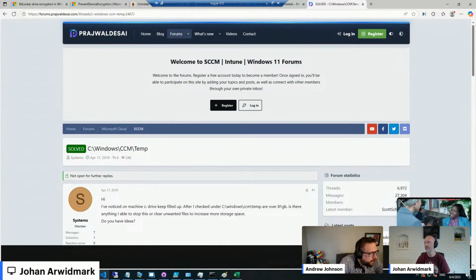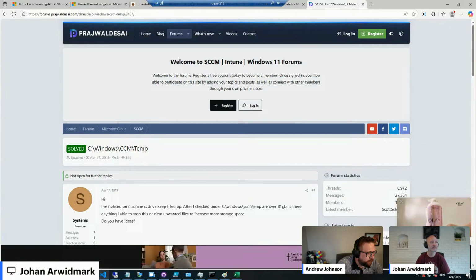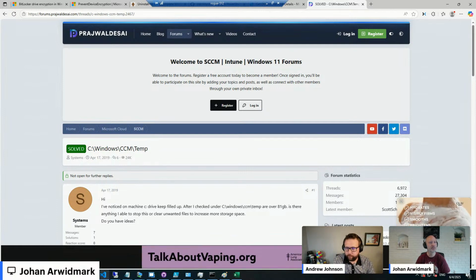Yes, Matthew was asking if in a task sequence there's any need to have both apply network settings and a join domain or work group step. No, they are the same.